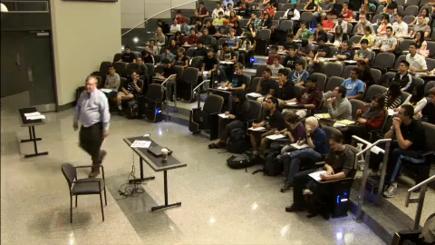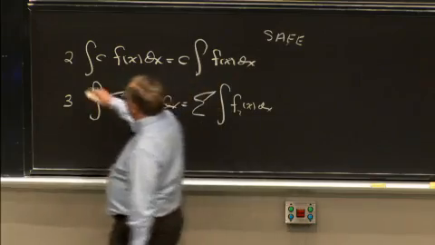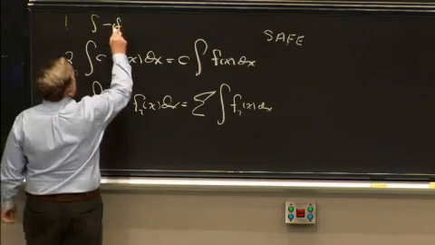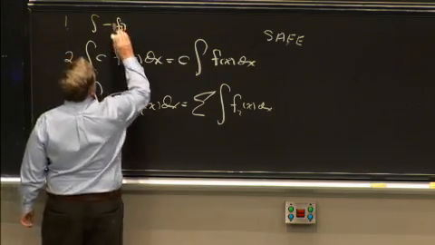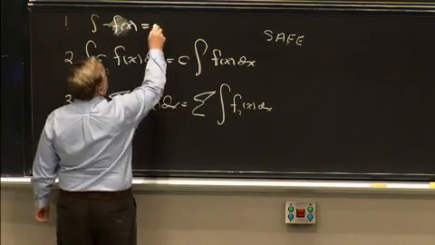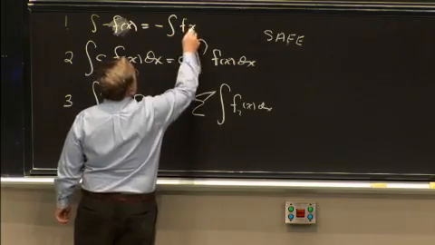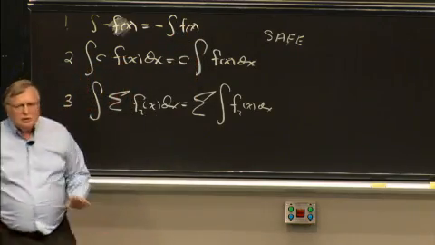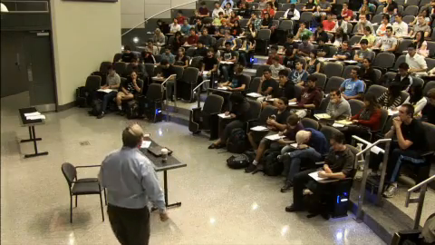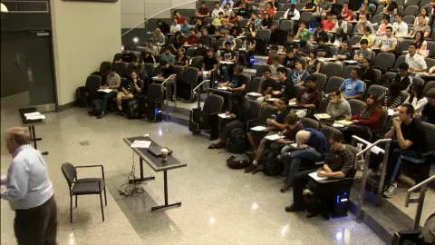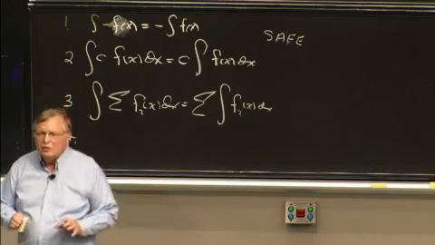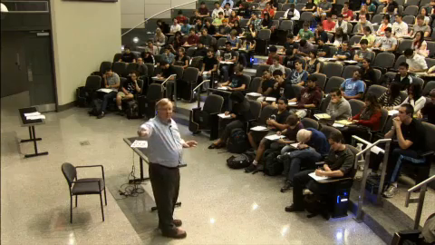Or rather, Jim Slagle needed one more transformation when he wrote his famous integration program, and that was that if you have the integral of minus f of x, that's equal to minus the integral of f of x. So that almost completes our safe transformation set. There's one more that I'm going to supply you because I don't think you'd guess it. Why should you? It's number 4. There are more than this. This is a sample, and these are the ones we're going to need in order to solve that problem by way of illustration.